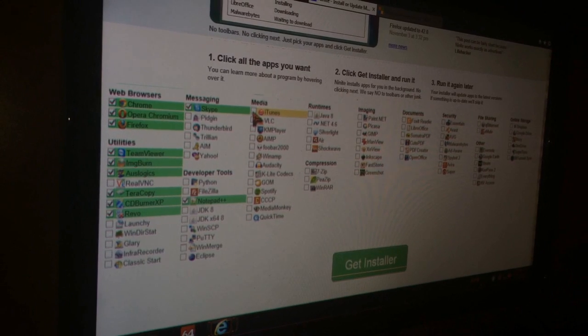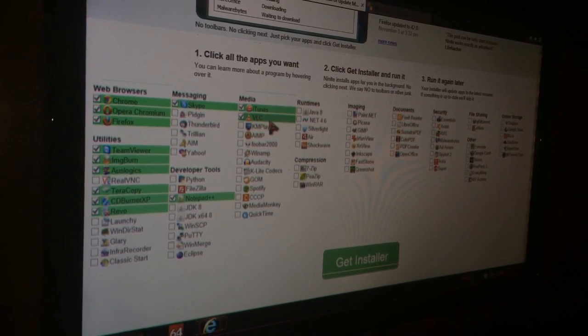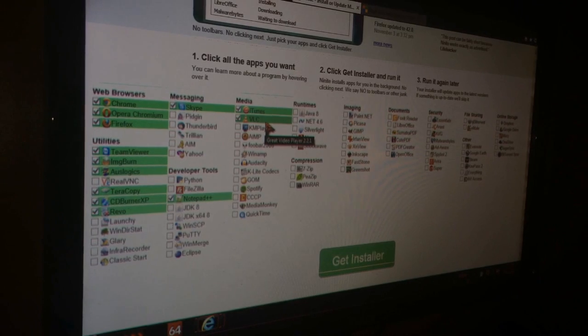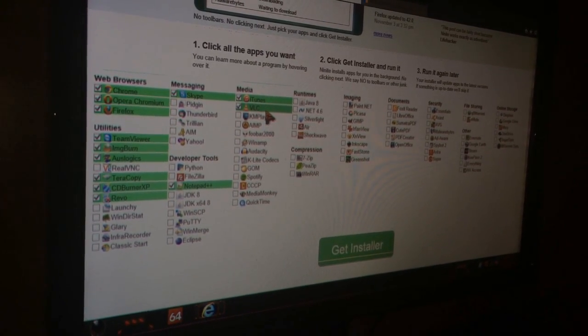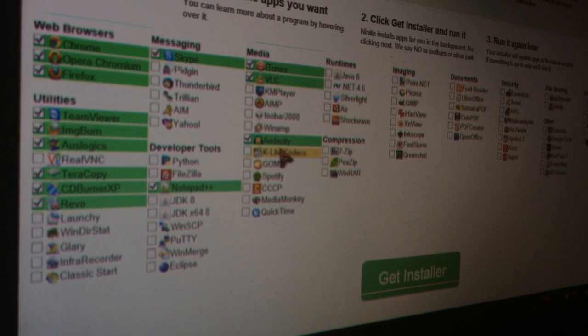iTunes. You have iTunes here. VLC is the best media viewing program. It has all the codecs necessary to watch any type of video that you download online. No matter what format it is in, whether it's cell phone format like 3GP or if it's XviD or DivX, doesn't matter. Whatever the video is, you can watch it and view it with VLC in high definition quality. Okay. Then we're going to install here Audacity, because this is a very good audio program that's free that Unreal Entertainment will be able to use.